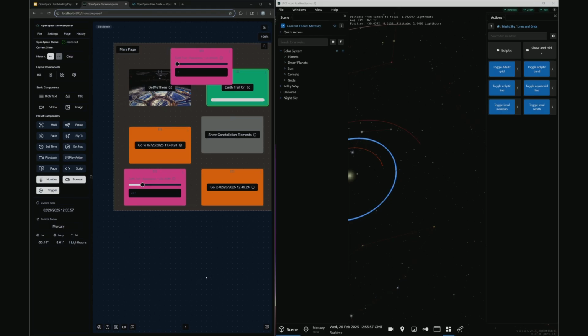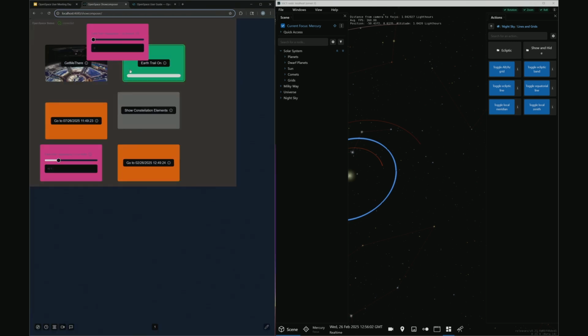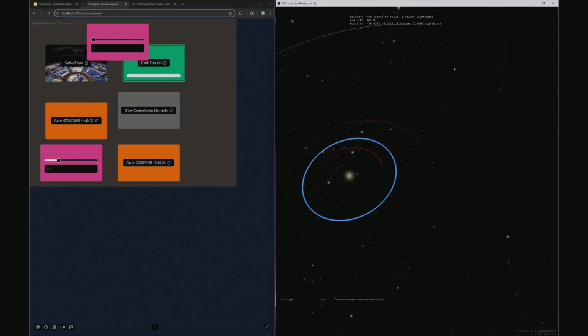Then I would have this button page on my laptop screen in present mode. I wouldn't be seeing OpenSpace, you would be seeing only OpenSpace. I would be seeing only the button page, and I would be using it to navigate and control the presentation I was giving you. On the same machine. Correct.